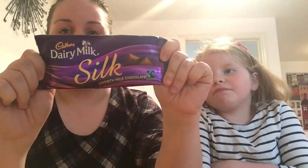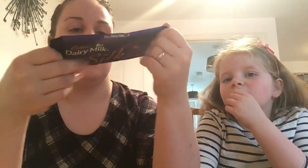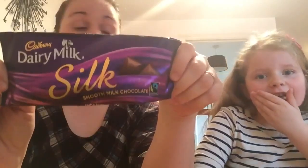I don't think it's American, but we picked this up from Poundland, I think, which I know is very random, but it's not something that we've ever seen in the UK. It's Dairy Milk Silk, Fair Trade, as you can see by that logo. I don't know where it's from. I've never seen it before. Let me have a look. It says, made under license from Cadbury UK Limited and made in France for South Africa Limited. Okay, so it's not American, it's South African, but I've never seen it before. And you can see by the picture, it looks just like Galaxy.